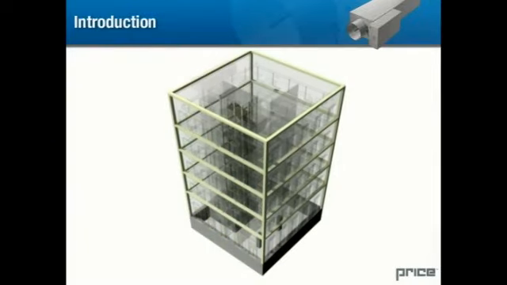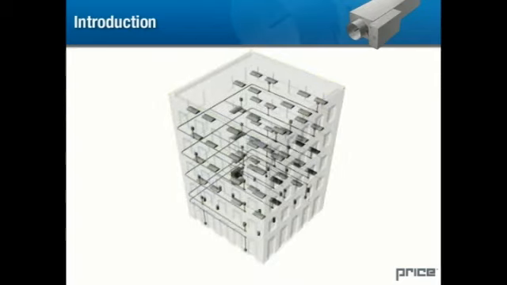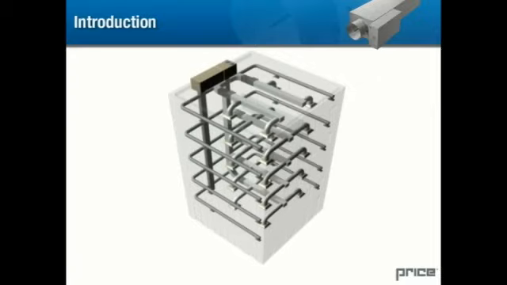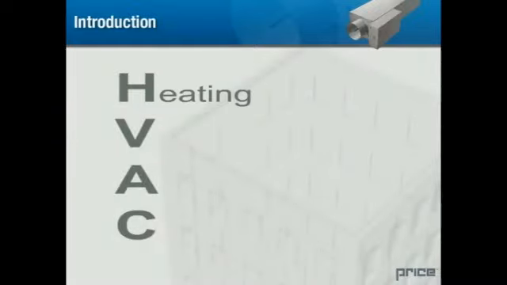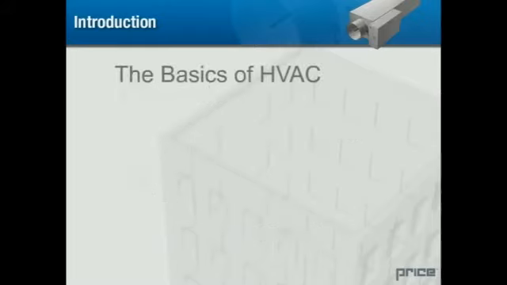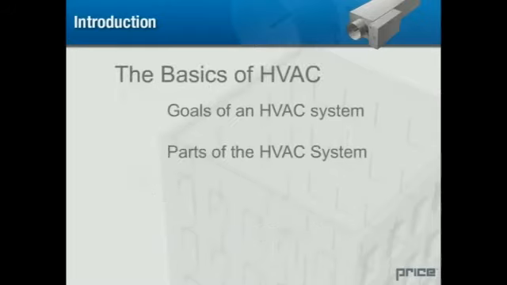These systems include foundation and support structures, electrical and lighting, and plumbing and fixtures. Another major part of any building that is often taken for granted by its inhabitants is the HVAC system. HVAC stands for heating, ventilation, and air conditioning. In this unit, we will identify the purpose and goals of the HVAC system, describe basic HVAC parts, and describe how these parts work together.